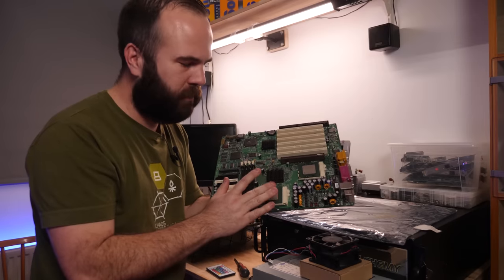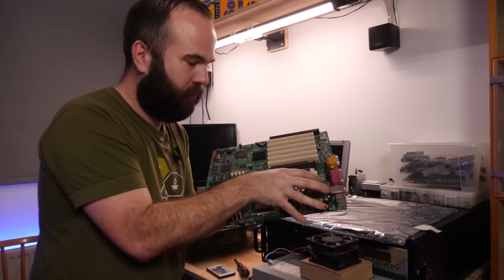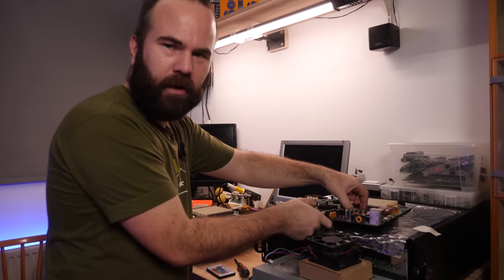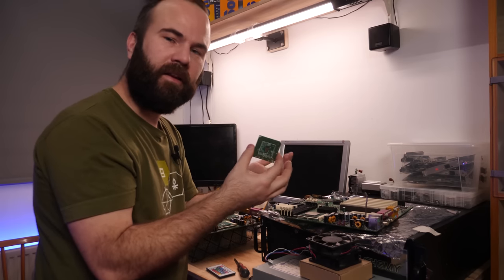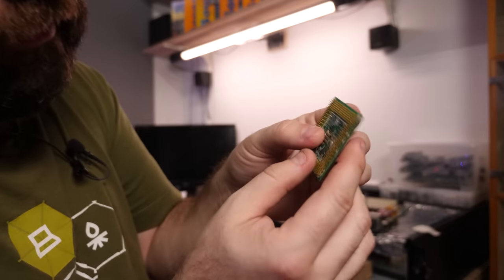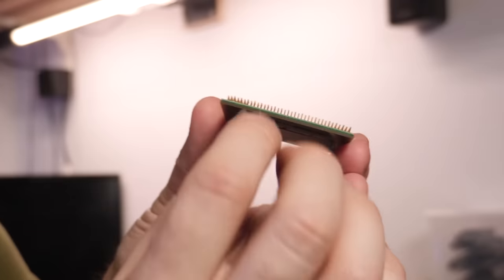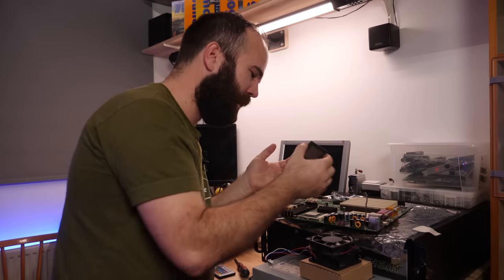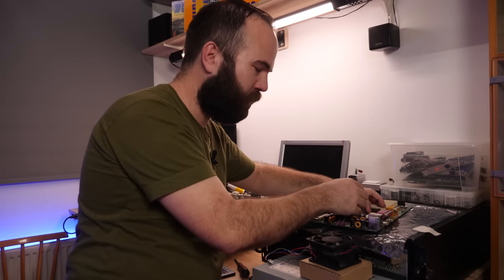But to use the 1400 CPUs on this motherboard, there's a little converter under it, and I've never seen them before. So let's see how that looks. It makes the CPU a little bit taller, and the 1400 is already a little bit taller by itself, but that makes mounting coolers a little more difficult. Maybe you can see it. It's a little PCB sandwiched under the CPU, a little thin converter plate in between. But let's take the CPU back before I damage it, because I really want to see if I can get it up and running with 1400 CPUs.